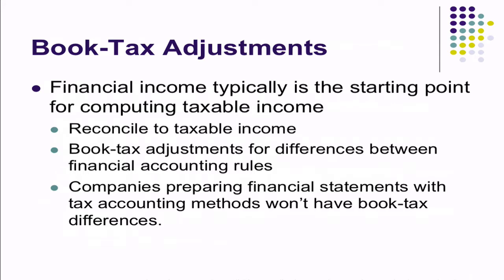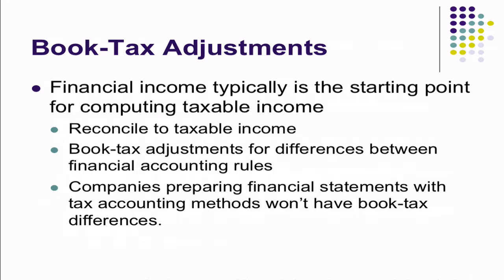Okay, so that's 351. I hope everybody's got it. The idea of transferring property, the idea of you have to be in control afterwards, the idea of substituted and carryover basis, the idea of tacking of holding periods. That's all a 351. The idea that you can't do these things for tax avoidance purposes or to get rid of personal issues. Otherwise, you're going to pay tax on the gain. That's all 351. So now what we're moving into is book tax adjustments.